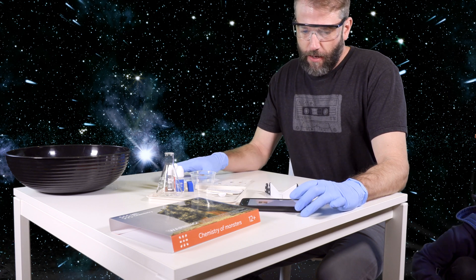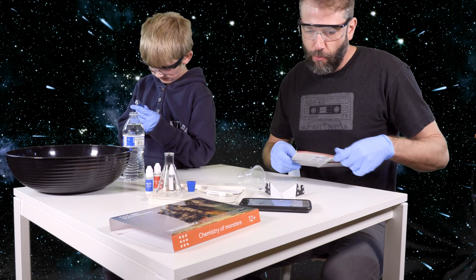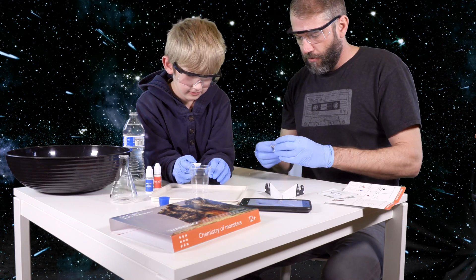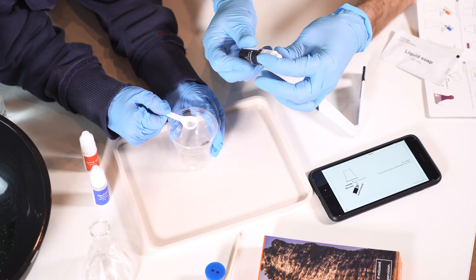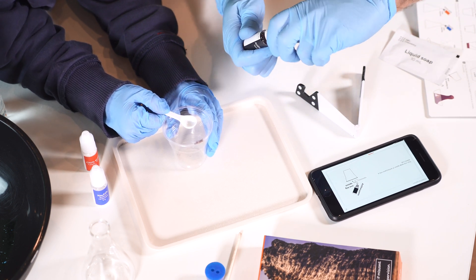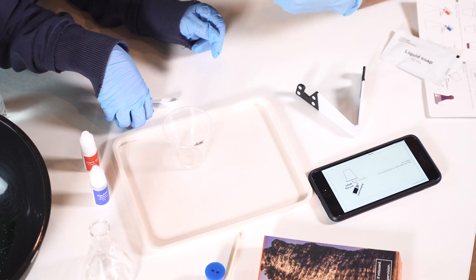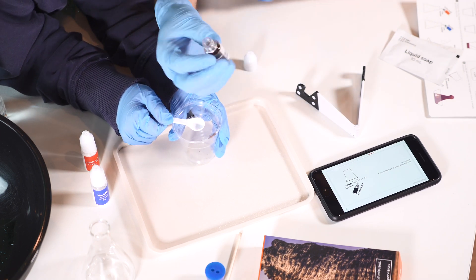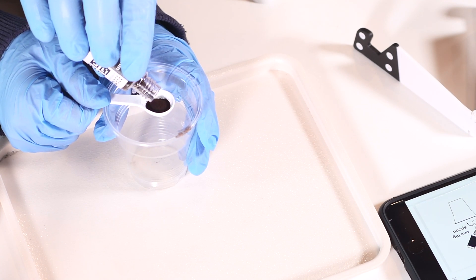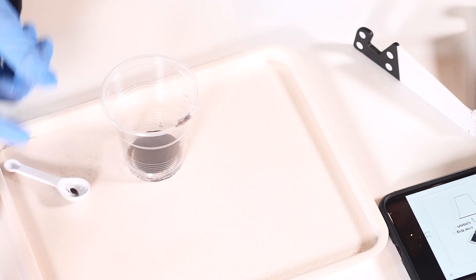So the instructions say, first we're going to prepare the solution of anthocyanin, a natural dye. The next instructions are: pour one large spoonful of anthocyanin into the plastic cup. So do you want me to pour the anthocyanin and you hold the spoon? These all come with childproof caps, but he can figure it out - so they're not eight-year-old proof. But they are forty-year-old proof. This is powder and it's very purple. Very fine powder. So one large spoonful goes in the cup.